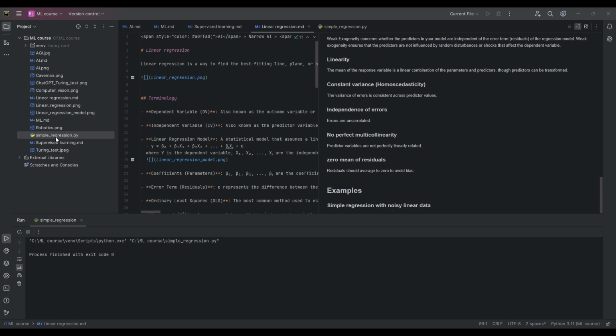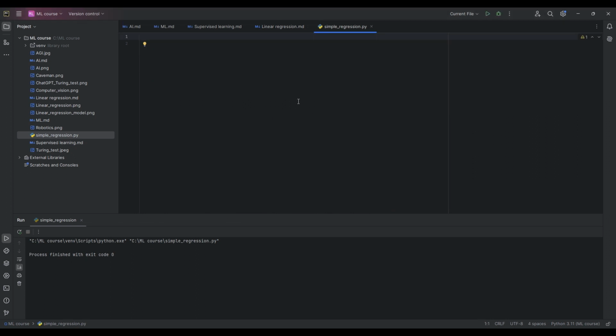So as I mentioned here, what we are trying to do is to create a reality that doesn't exist, and then add some noise to it, then sample the data, and then try to fit a model on top of that and try to discover that reality that we created ourselves. And as I mentioned, this is just a practice to understand linear regression better. But later on we're going to have real world examples, and we're going to try to fit a line to real data where we probably don't know the actual reality.